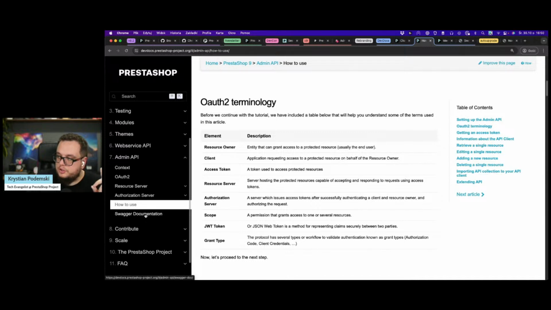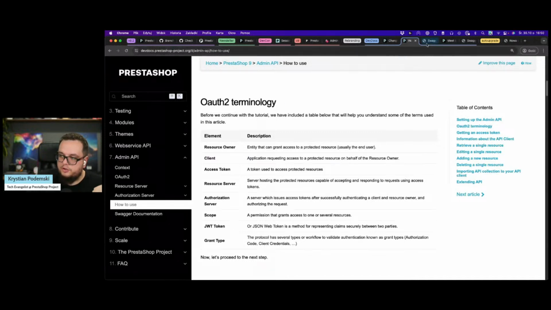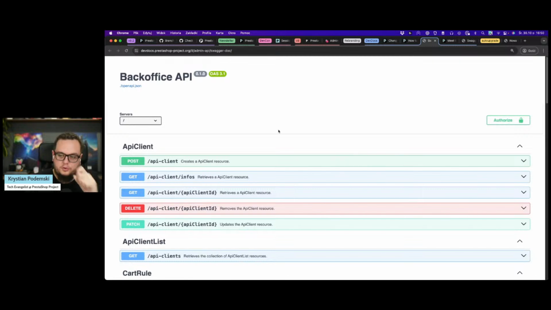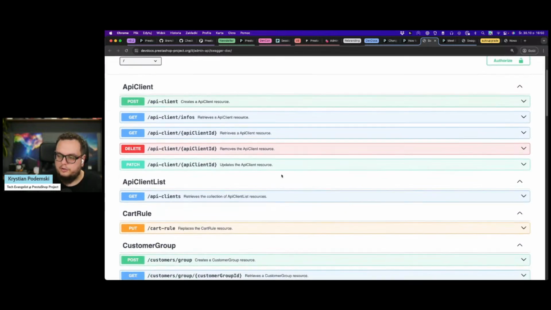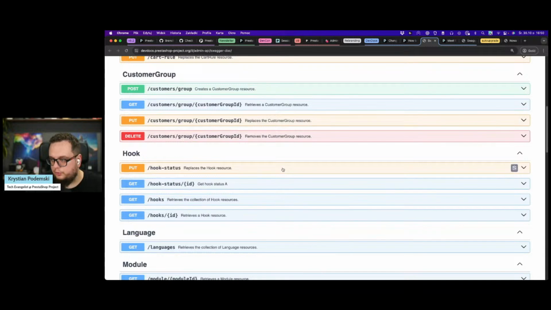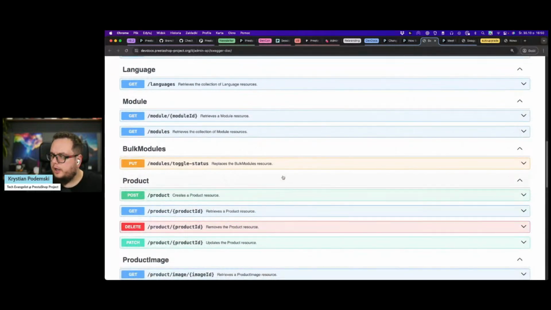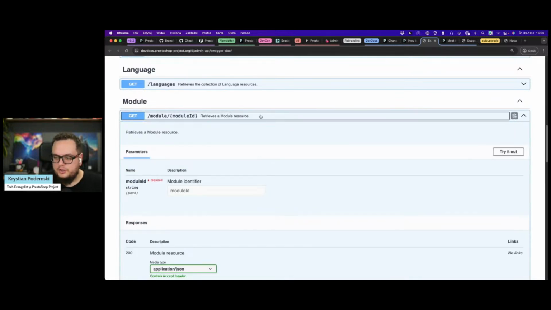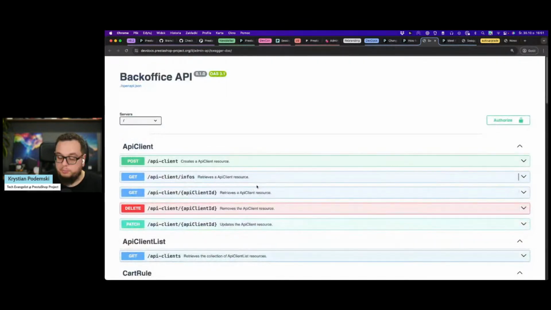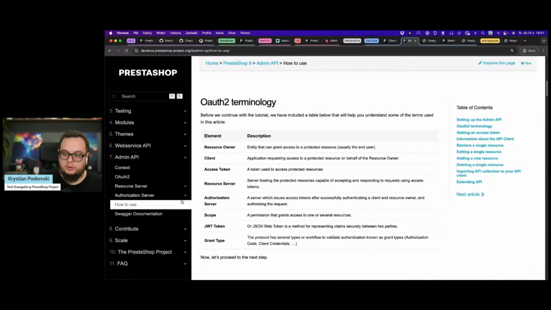There's also quite an interesting thing, which is automatically generated Swagger documentation. So you can see what the currently implemented endpoints of the PrestaShop admin API are. I'm not sure whether this list is up to date. I think it is now, because I sent a message to Jonathan and I think he did it manually, because I see some endpoints that I didn't see before. And this documentation will be automatically updated, I think, once a day.